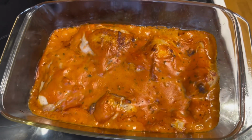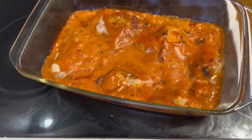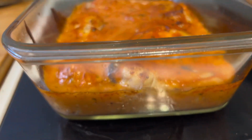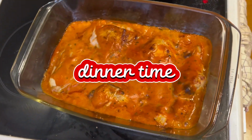That is yummy, yummy. Ready to eat na tayo, guys. Yeah, simple siya, guys. Napaka-simple. Yan. And yummy. So, let's eat.